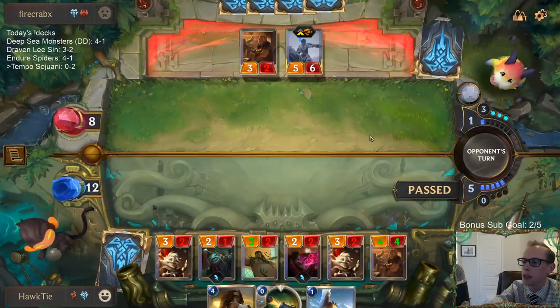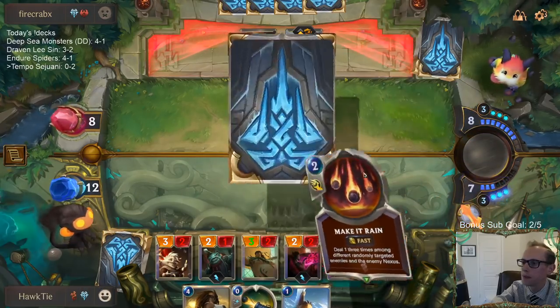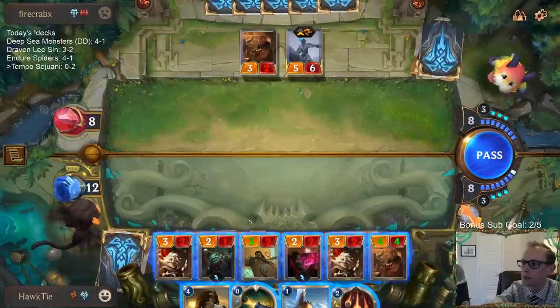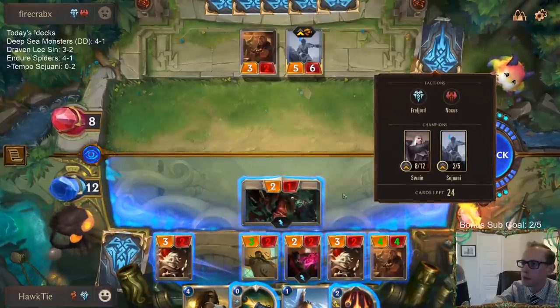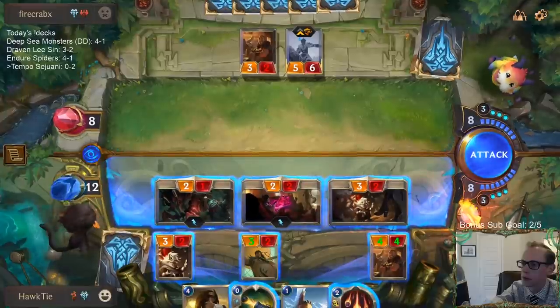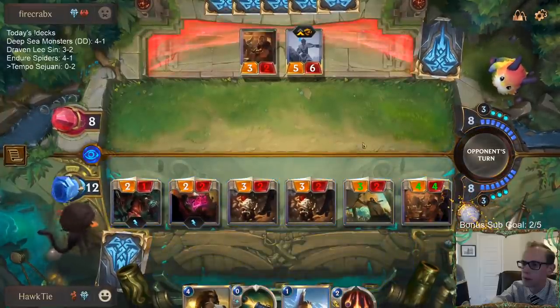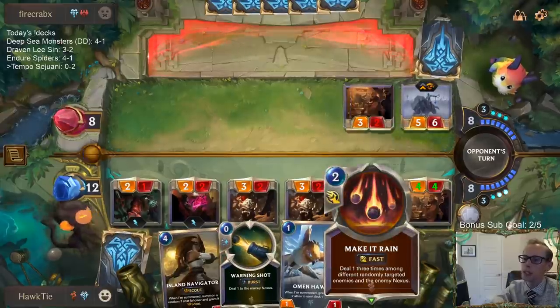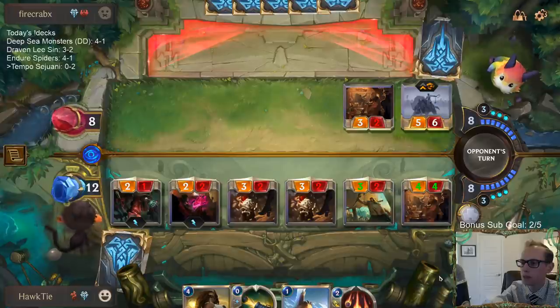Maybe I should play the Omen Hawk first, and then play over the Omen Hawk with the Tavern Keeper. Delicious. Let's say it didn't matter, we drew Make It Rain, so we got rewarded. It worked out.